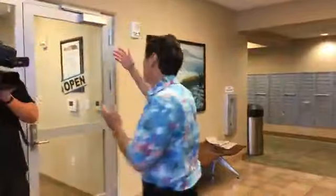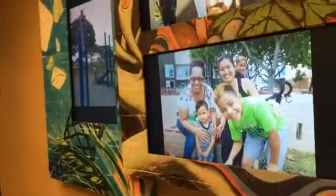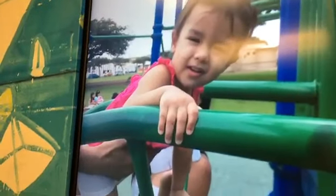So this is our lobby of Halekauwila Place, our management and leasing office. We have a digital board where we change out content during different times of the season. Here you can see the keikis and the families that had an Easter egg hunt last week. There's a photo of the Halloween. We use these digital boards to communicate with the residents about what's happening in the neighborhood, any public announcements. As you can see, we've embraced Pow! Wow! that visits us every year, so we incorporated some of their public artwork into our community here. It really is today's bulletin board.